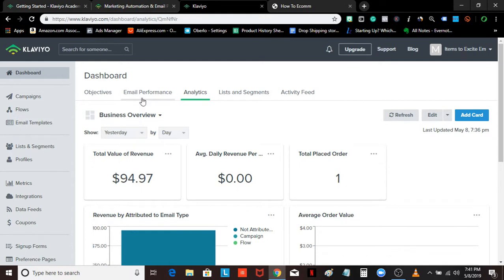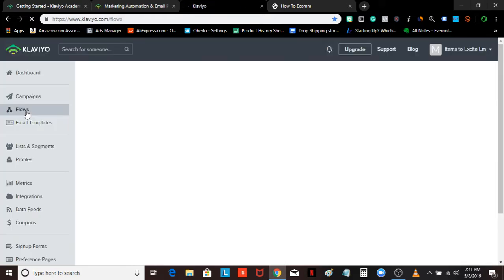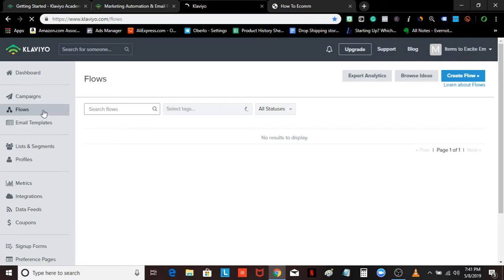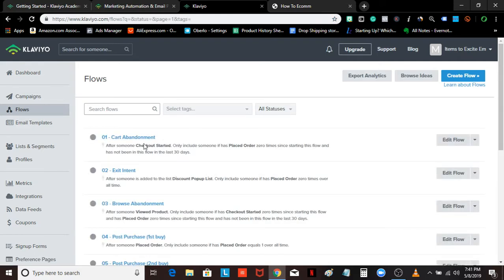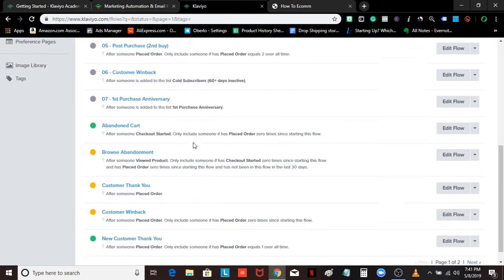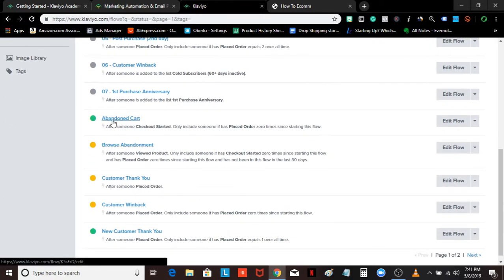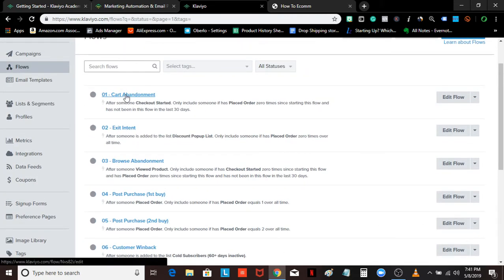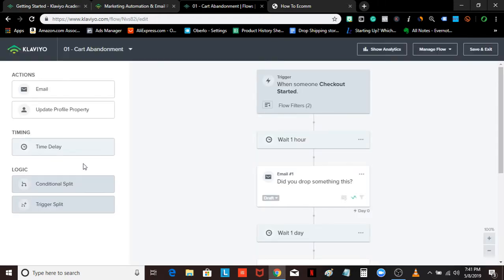So basically, if we're here, we're going to go ahead and get down into flows. I'll show you some example flows that I already have integrated into my store. Like I said, this is a test account, so the flows are pretty much already made. This is a simple one. What's cool is Klaviyo will already give you abandoned cart flows, and you can turn them on on their own. These were installed already, and these are the ones that we created. For example, cart abandonment flow number 1. Typically a flow will be 2 to 4 emails that run.